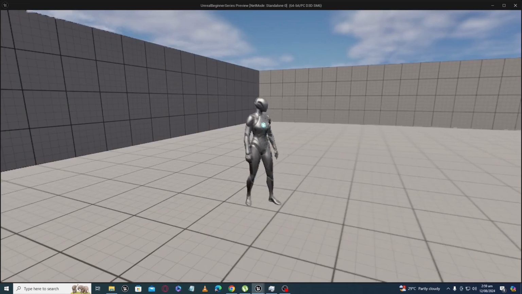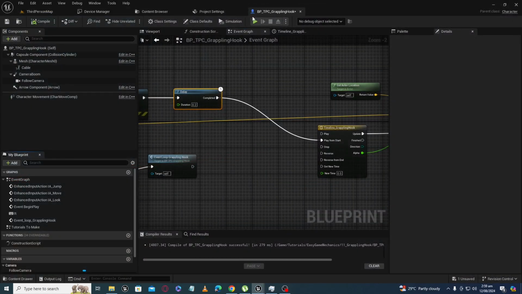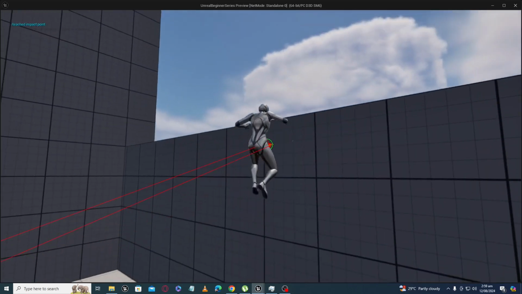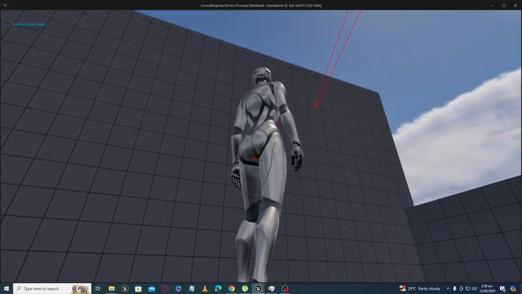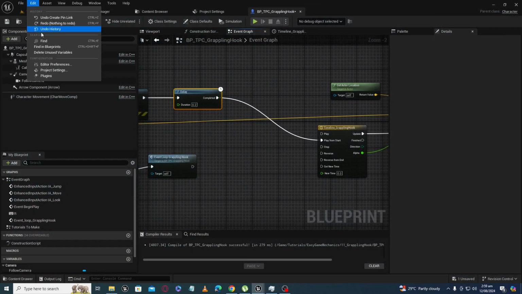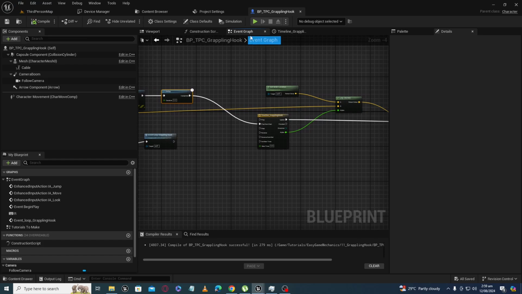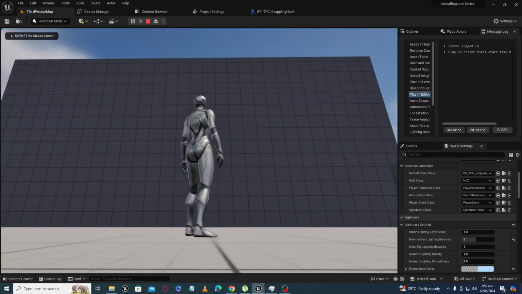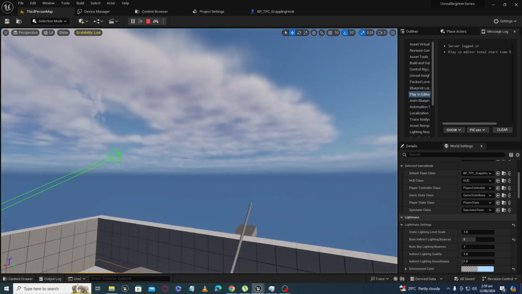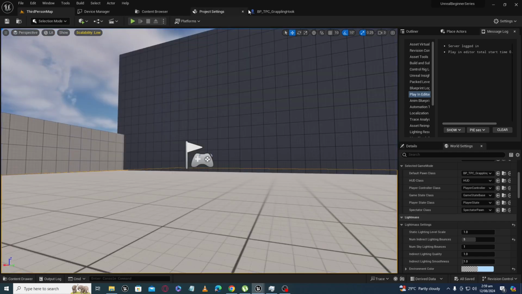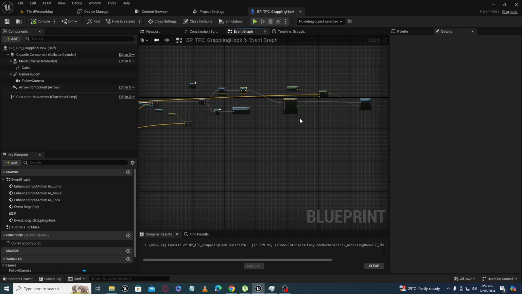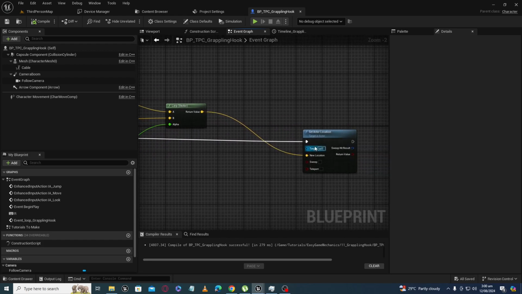So you can attach it to any end. Also we have to get nearer. One thing I want to show you, we have left one thing. Now look here, our cable has increased and is out of the wall. Why? Because when we move our character, our cable moves along with our character. So we have to decrease the value again to match zero.